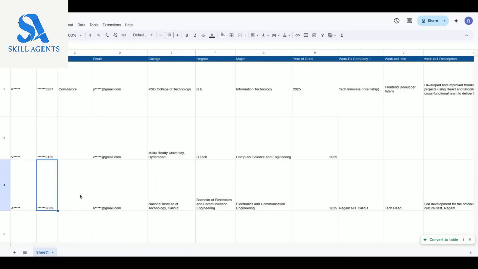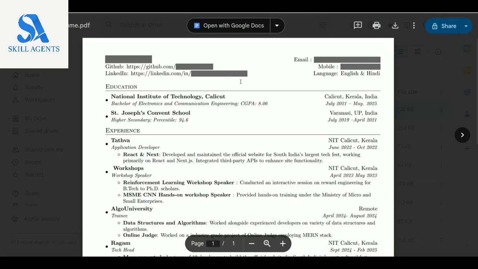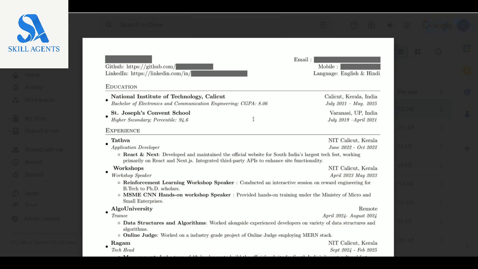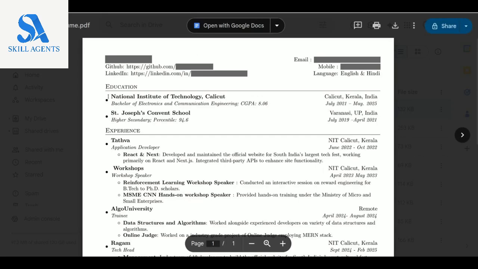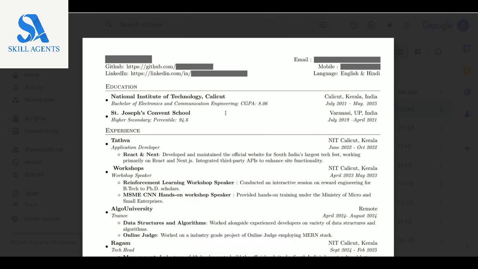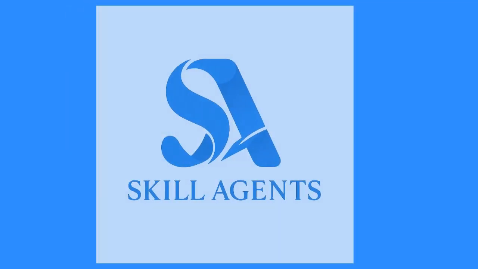I did not add any regex or overcomplicated logic. It's just a system prompt that made all this possible. What I can also do, given he has given his GitHub URL, LinkedIn URL, and all those, is make these agents go to his GitHub, check what he has built, rate his projects, and then come back and tell me his skill sets based on whatever his GitHub repositories are. Or go to his LinkedIn, read his posts, and understand what he's really curious and interested about.